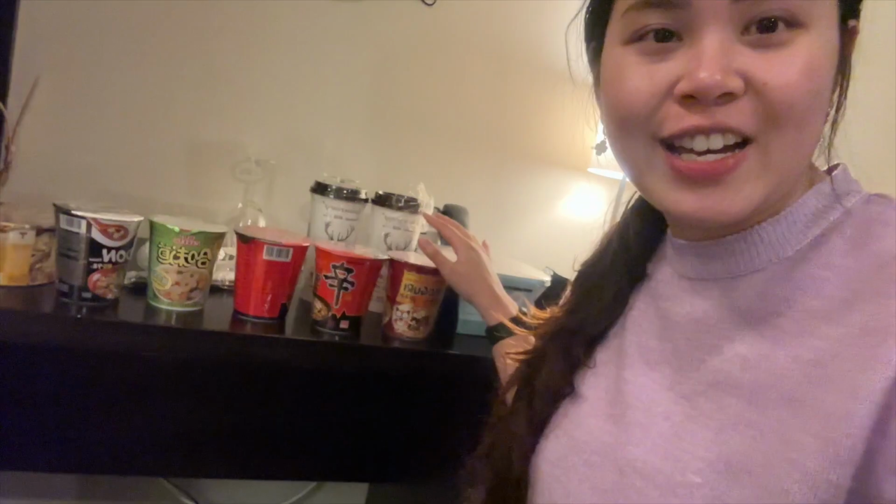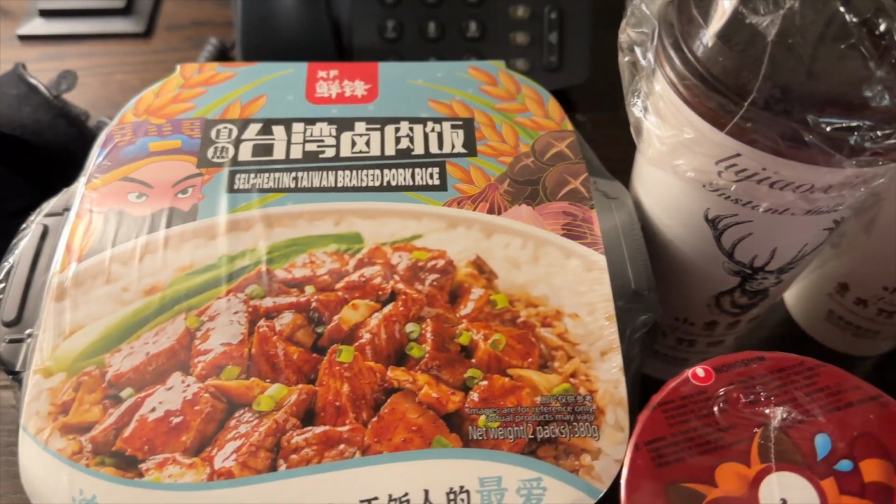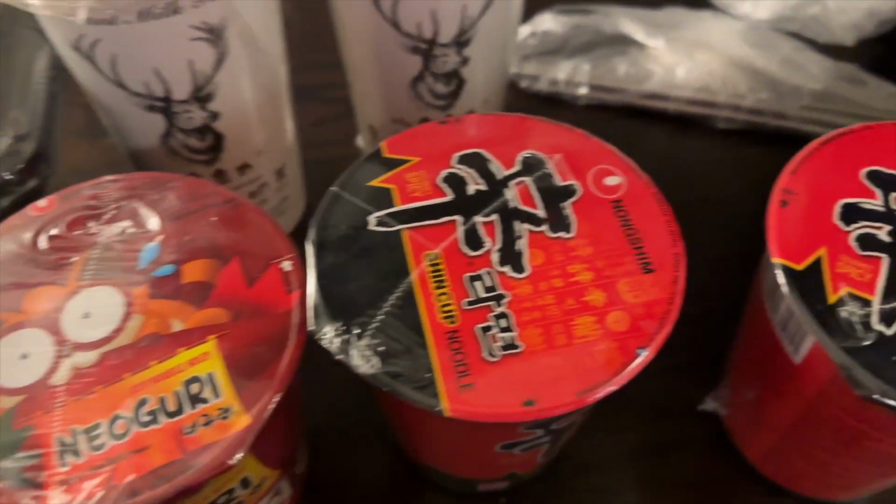We are back in the hotel and we expected that the food in Iceland would be super expensive, which it is. So we have prepared instant noodles to eat every night that we are here. So our plan is we just eat breakfast and then we'll eat instant noodles for dinner. We did also go to the supermarket to buy some meat to accompany our noodles. These are all our food.